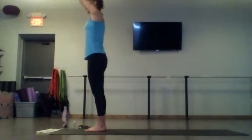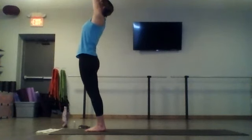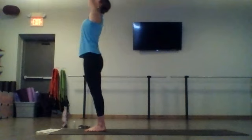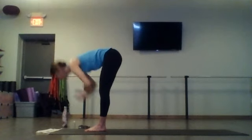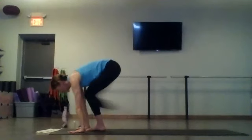Straighten your leg, shake it off. Put the palms between your knees up. Push your chest to the front of your room, breathe in. Exhale, pull that to the right. Inhale, halfway lift. Exhale, plant your hands.